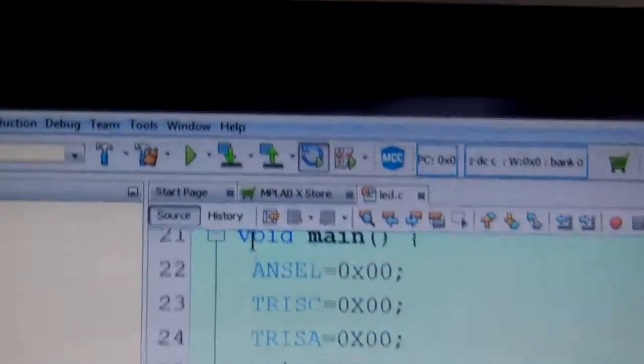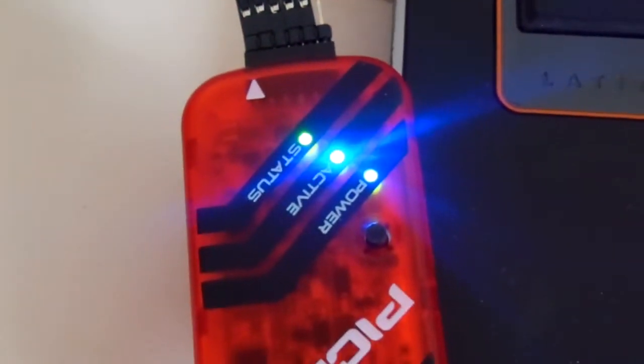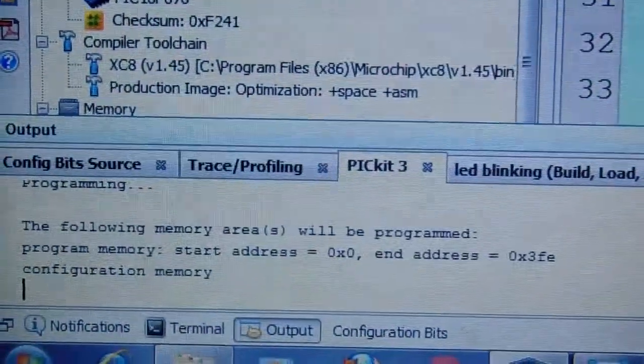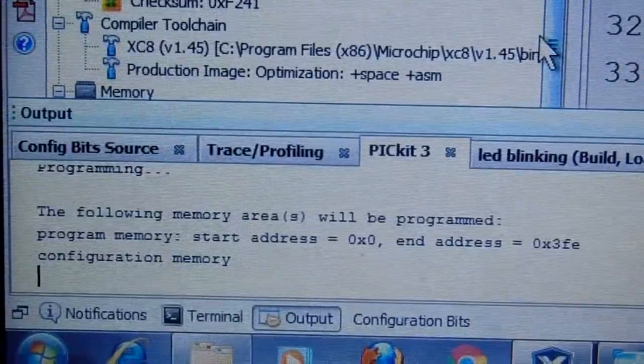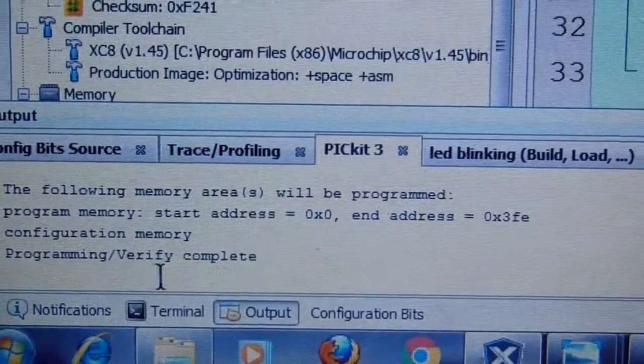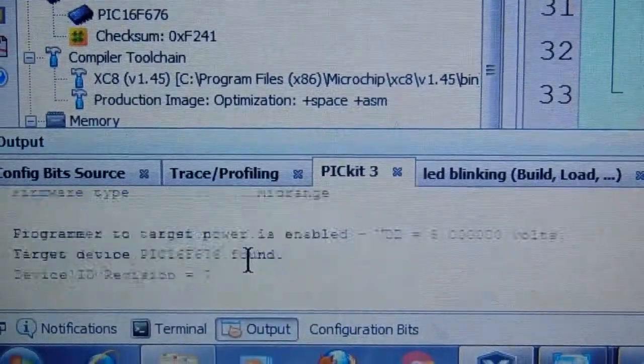So we have to now click here to install the program. This way you can see the LED lights, the PICkit light will change. This way the program is going into the memory. As you can see, the program is complete with bytes. So the program has been completed.